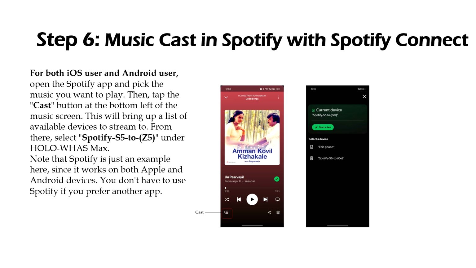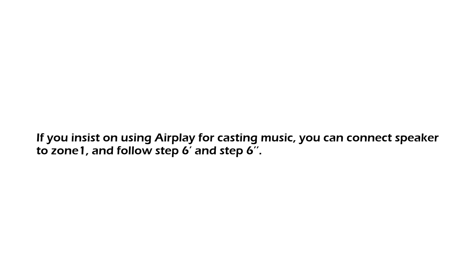From there, select Spotify S5 to -Z5 under HOLO-WHAS Max. Note that Spotify is just an example here, since it works on both Apple and Android devices. You don't have to use Spotify if you prefer another app. If you insist on using AirPlay for casting music, you can connect the speaker to Zone 1, and follow Step 6.